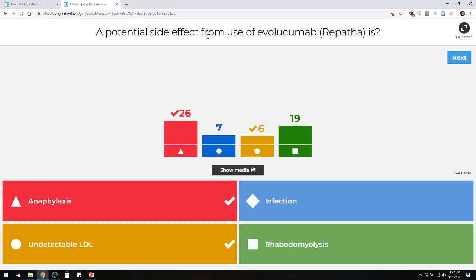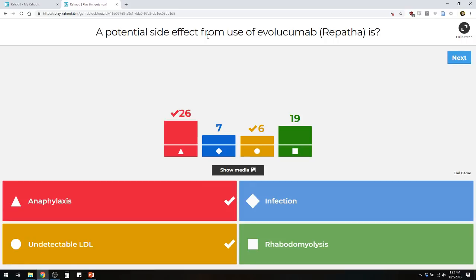Now, infection. This is a big thing you have to worry about with a lot of other monoclonal antibodies, but these are going to be more specific to ones that are anti-inflammatory or ones that suppress the immune system. We'll come across a lot of those when we get to the rheumatology section a little bit later on, probably in Pharm 2 if I had to guess. Rhabdomyolysis, what drugs can cause that? Statins, right? Specifically, if the dose is too high, or if you have, say, an inhibitor of metabolism on board, plus one of those statins there, right? What are the 3 big statins that get affected by 3A4?